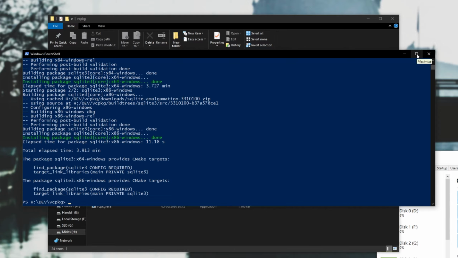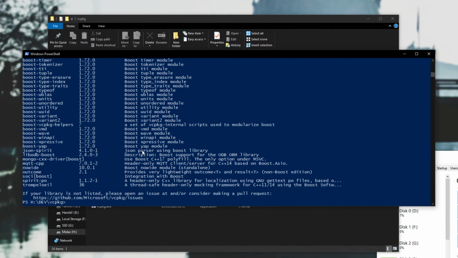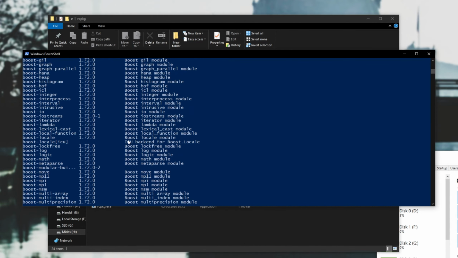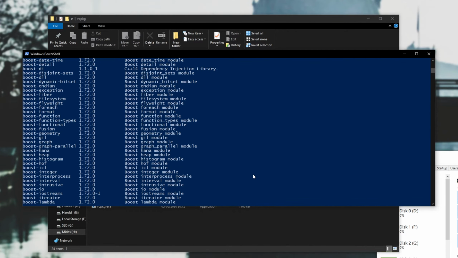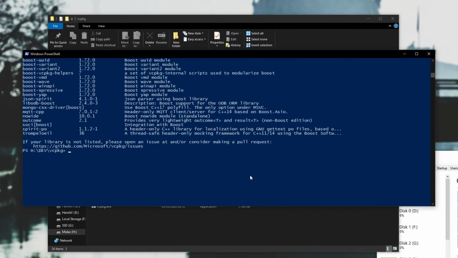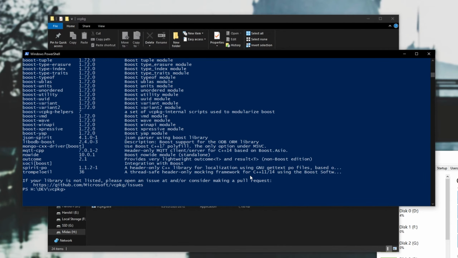All you need to do is type in include, followed by the name of the library, and it grabs everything it needs from those combined folders. This program becomes incredibly useful with things like Boost, where there are thousands of packages to download and build. You can see what I mean by typing in vcpkg search boost. And over here, we have all of these Boost modules, as well as an original Boost up here. So there's quite a few things that attach onto Boost, and building these yourself would take some time, to say the least. But how exactly can we do this?